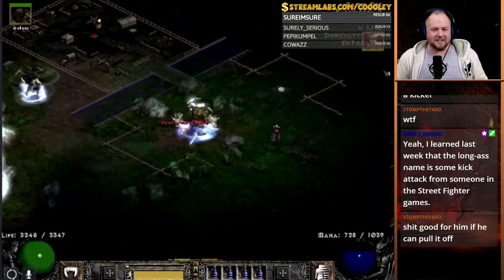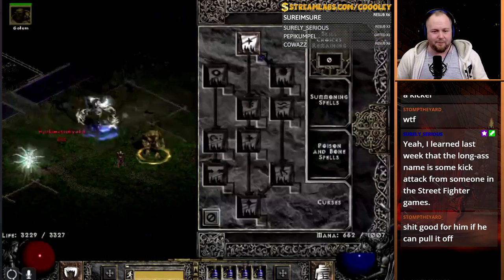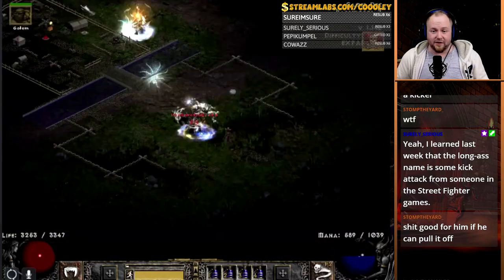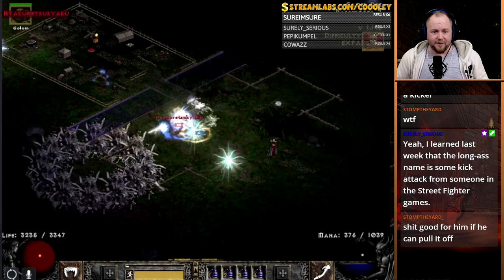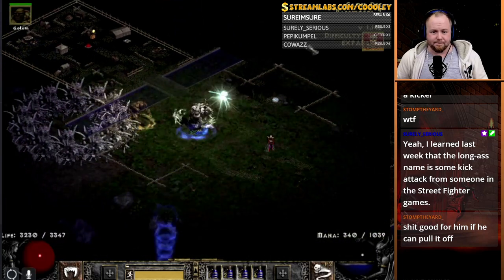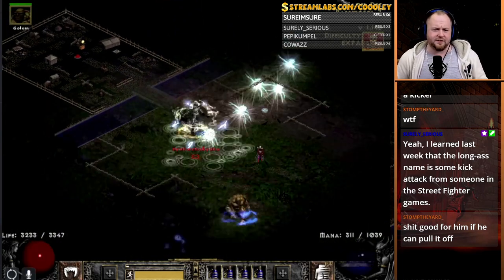Ooh, nice lock there and good trap setup from Max. And Maty did a very good job of escaping and taking minimal damage, setting himself up very nicely. I like the use of Bone Prison there too.